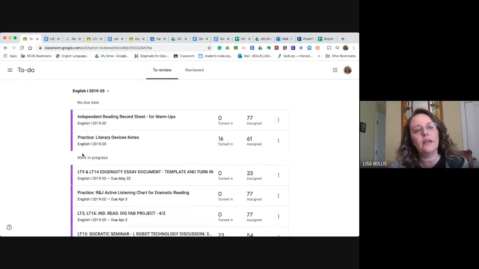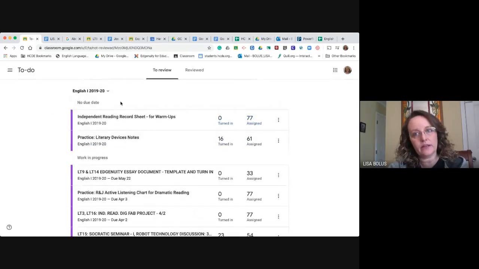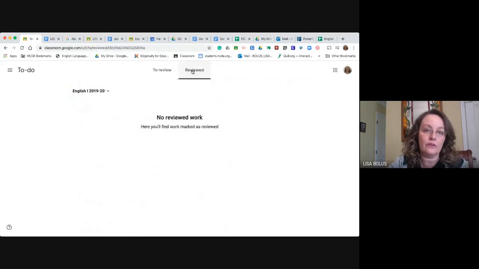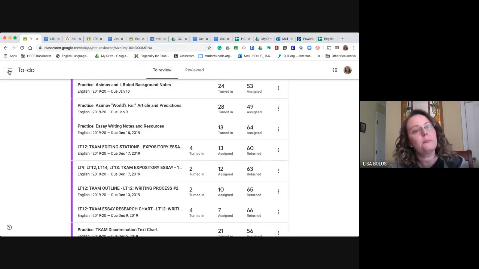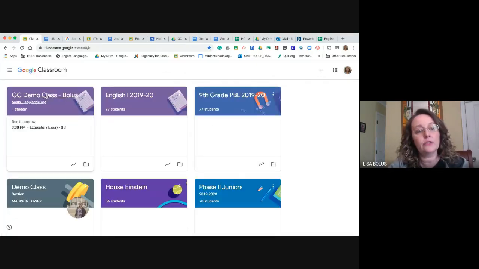Okay, so on a student version of this, it actually looks up here as work in progress or upcoming, but then they would have a missing section as well. So it would actually show their work as missing. And then as they did it, it would pop down to things that were submitted or reviewed over here, things that were checked or graded. Obviously, I'm a teacher, nobody's grading my things. But that's a great option as well.